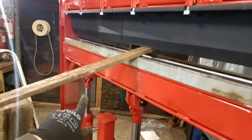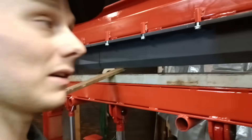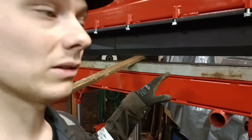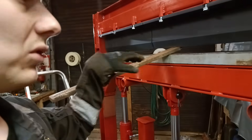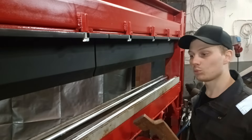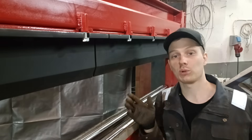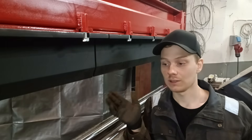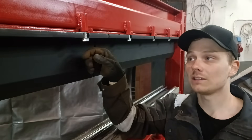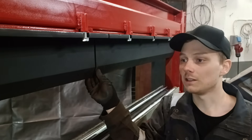Now you see that I could have the table here as support, but it's handier to not have it now. The table is mainly for carrying a lot of weight and when you're putting a big sheet here. This is also a good thing — I can open it pretty much. So if I'm pressing or bending a box or something, it's really handy to open this up. And in worst case scenario, I can just take the bolts off and loosen these edges off.